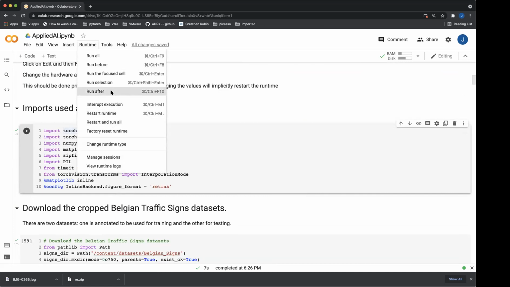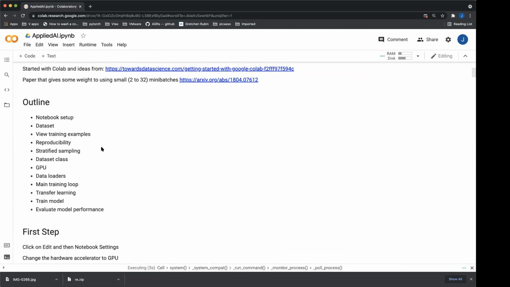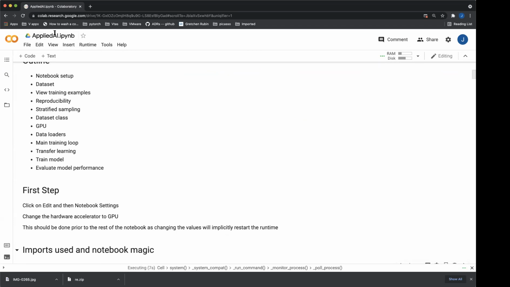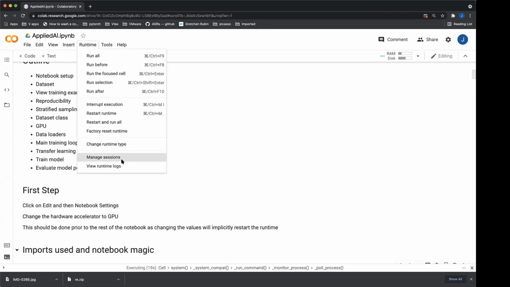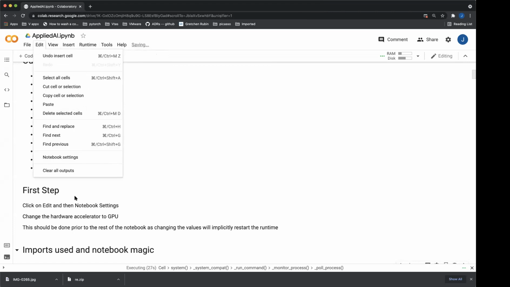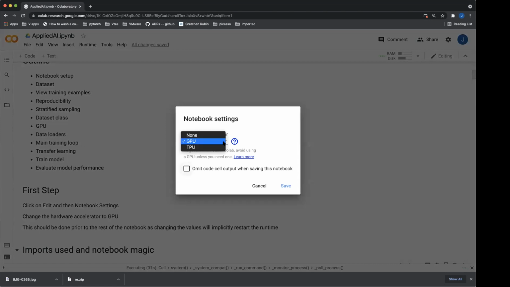So this will just run everything while I'm talking. The first step, if you start using this, because anyone can use it, you just need a web browser and go to colab.research.google.com. Then you go to Runtime, or Edit, and then Notebook settings. I read my own notes. Here, None means you don't have any acceleration, so everything would be on the CPU. If you have GPU or TPU, then you can move some of your constructs there and use the accelerator. In order to use the GPU, you select this and hit save, and then it's going to ask you to restart the notebook.